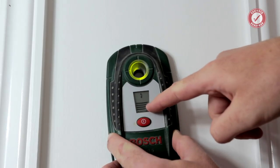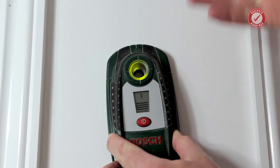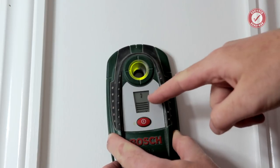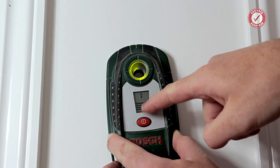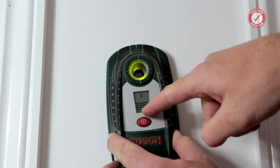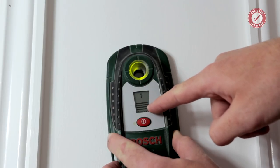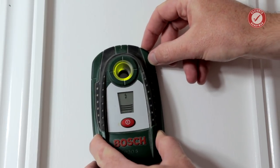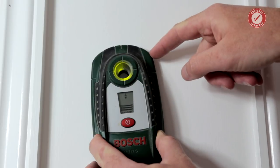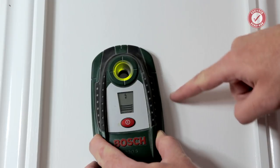So what I'm really looking at here, I am using the beeping and the flashing lights as a kind of warning sign, as I say. But what I'm really doing is looking at the digital display, because that's showing how close the metal is to the detector. So you can see here I've got 4 bars on the display. If I move it along to the left, see it's dropped down to 3 bars, so I'm a bit further away because I'm moving away from the stud that's behind here.